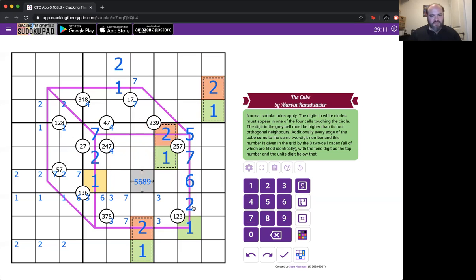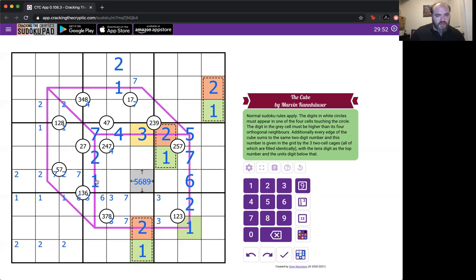So 5, 7, 6, 2, 1 altogether equals 21. 21 is the number that I'm adding up to. 7 plus something plus something equals 21. 5 plus something plus something more restricted equals 21. I've got 7 here. And I need to get a combination of 7 in between. 6 and 1 was doable earlier, but it's not anymore because I've got this 1. 5 and 2 is eliminated. 4 and 3 is my only option, which means that one has to be a 4, and this one has to be a 3, right? Yeah, that's correct. And cool. Eliminate some more stuff.